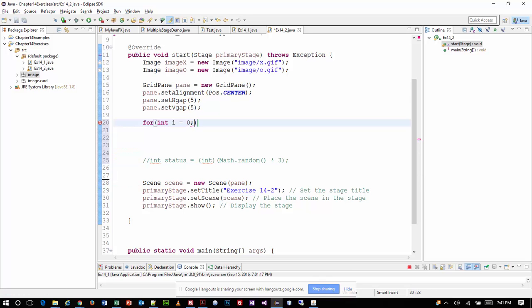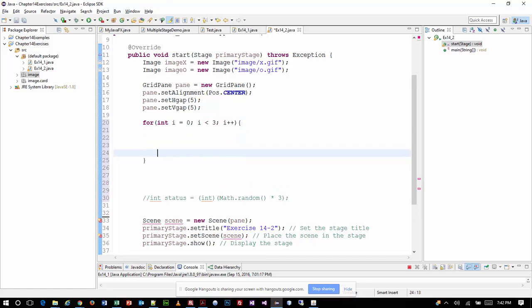It makes sense to match up with the column and row numbers. As long as i is less than 3, this loop will operate, and then we'll do an i plus plus. Let's open up some curly brackets here and close them right away.